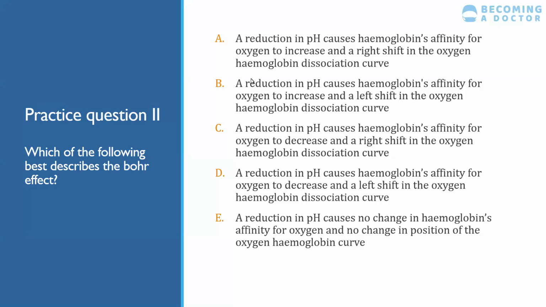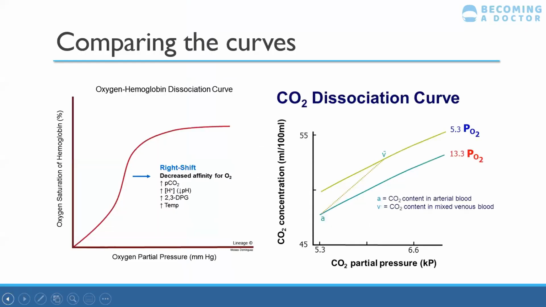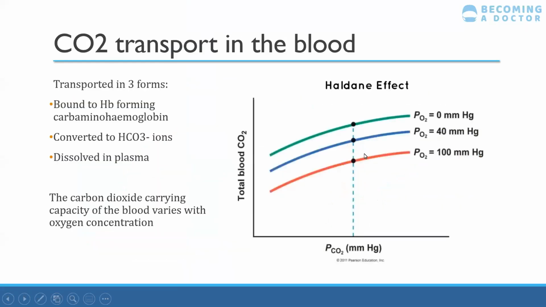So I've got a question in the chat, and that was, you said that with increased partial pressures of oxygen, you get decreased CO2 carrying capacity, but the line goes upwards. So I'll go back to that graph. So the graph here. If you look at the red line, that's when your oxygen partial pressure is the highest, and that's 100. And the total blood CO2 is here, which would be lower. And the green line, which is where you have a lower partial pressure of oxygen, you have a much higher total blood CO2.